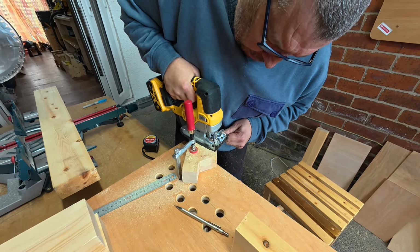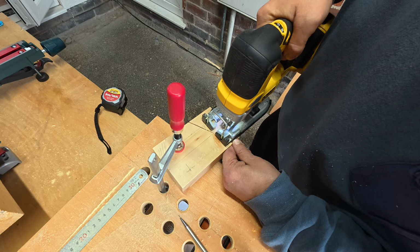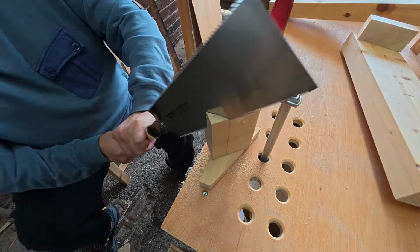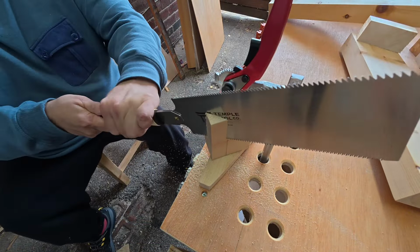I'm just taking it nice and easy with a jigsaw there. I'm starting to really enjoy using the jigsaw. Now I'm getting more confident with it. And this is what you'll find with your tools. The more you go on, the more you can use them better, the more practice you take. Practice makes perfect, doesn't it?